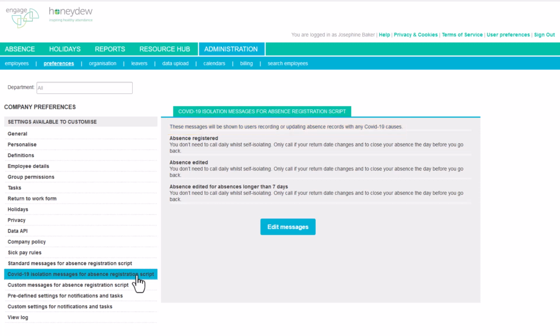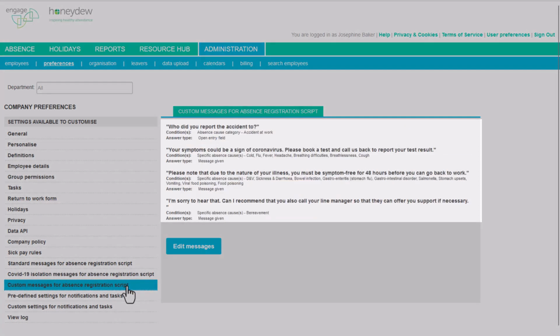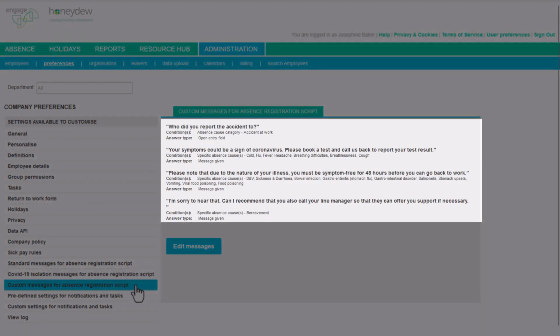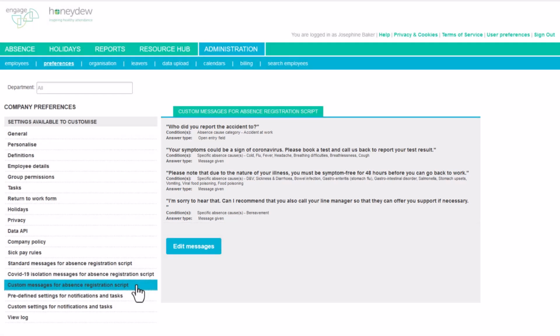If you want the standard messages to apply for all absences, leave these fields blank. Custom messages for absence registration script allow you to add your policy messages into the Day 1 absence reporting process. We recommend you seek guidance from your account manager before changing any of the scripted messages.